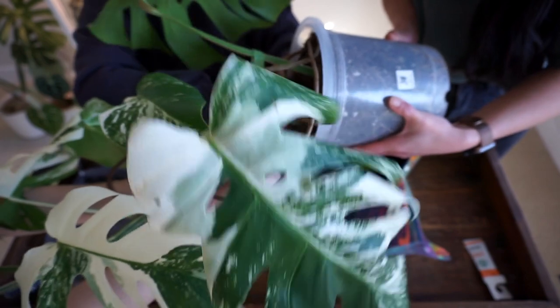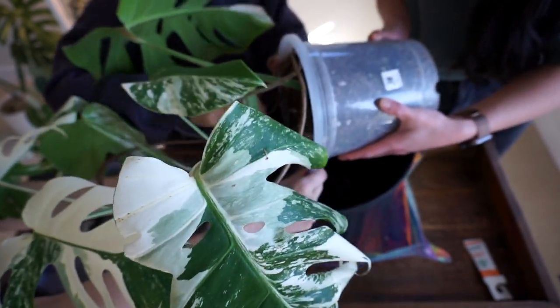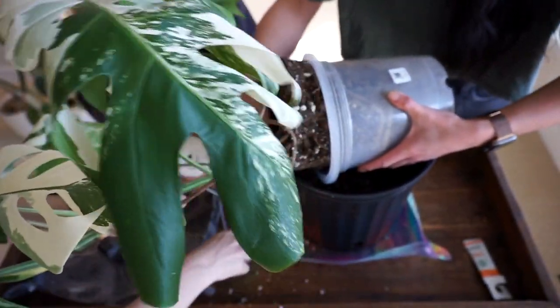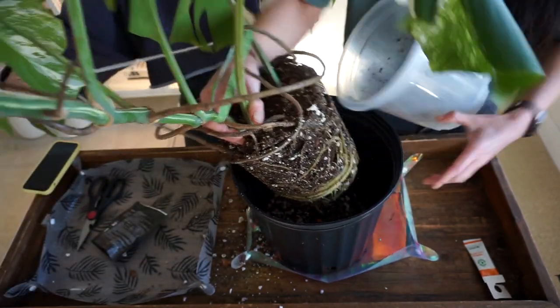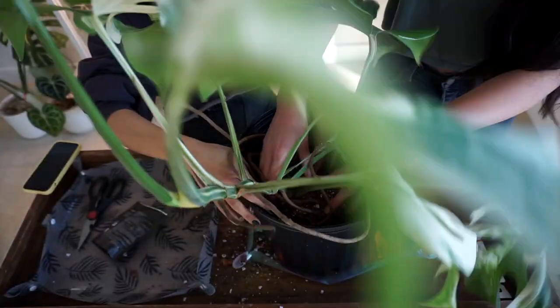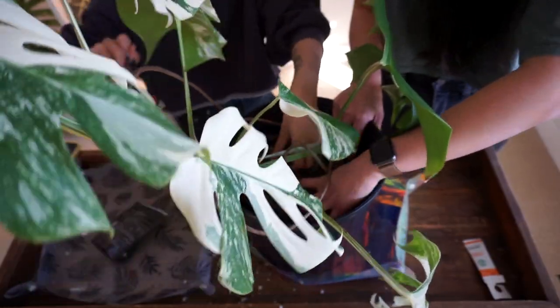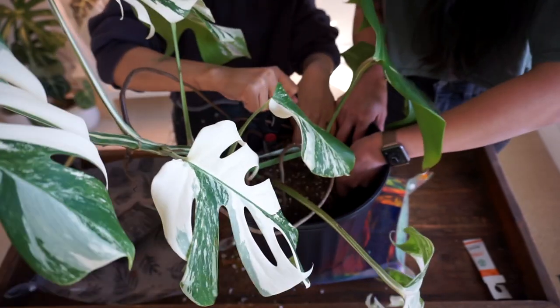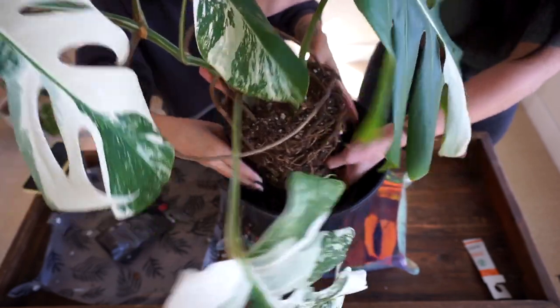Okay. I feel the cracking, yep. Wiggles. Oh, shoot. Okay, maybe just the top layer. I feel like the bottom will figure itself out. The roots look really good, though. Oh, it's really dense at the top. Yeah, this is all root here. This one hasn't been in there very long. It's rooted really happily.